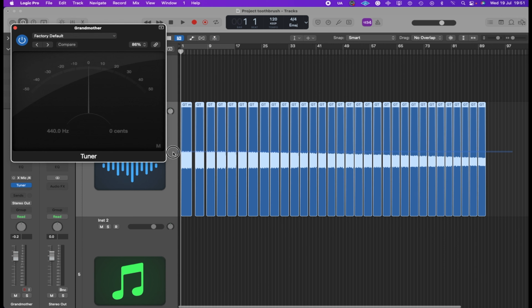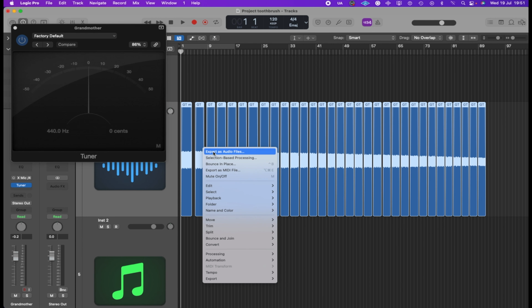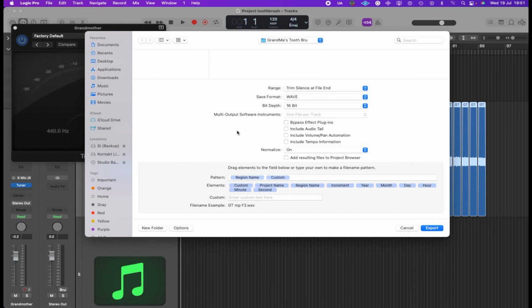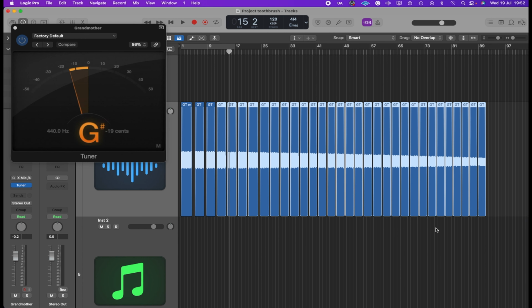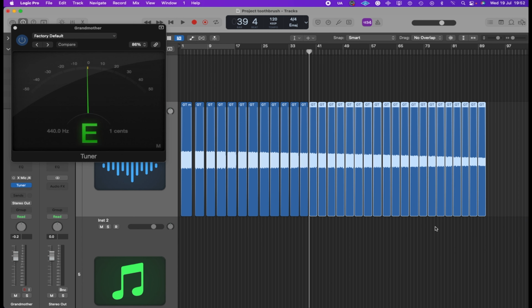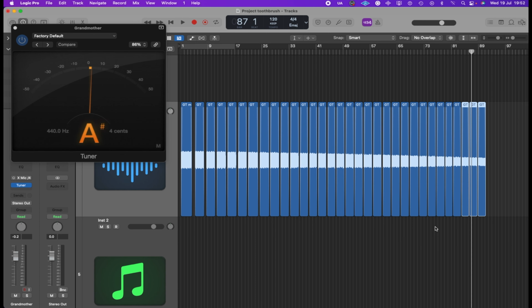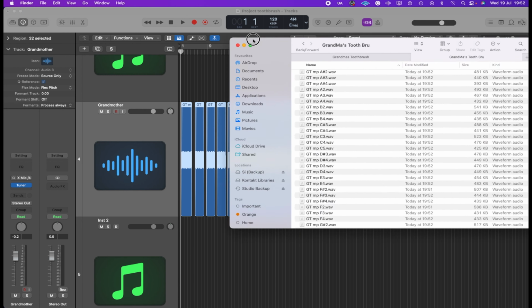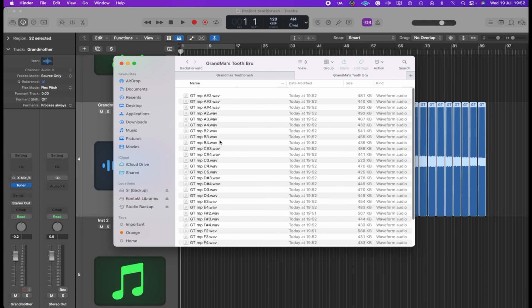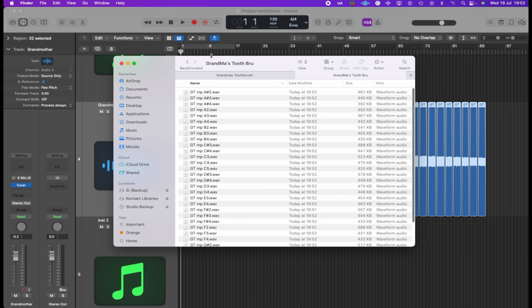I've also now recorded every single key back into Logic, note named them all, and I'm now going to export these ready for import into Kontakt. You can see that they're all tuned here, the exact note names. So this is just the first velocity layer. I'm going to do another velocity. I have recorded another softer velocity layer as well.